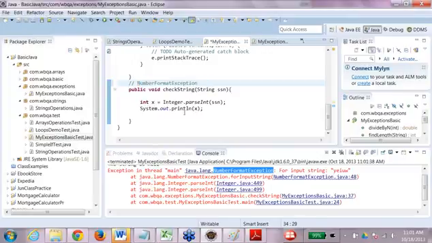This NumberFormatException is also one kind of it, because what you are doing is trying to convert a string to an integer, but that does not contain digits, so it cannot convert it into an integer, right? So it is the programmer's responsibility to ensure that the SSN contains only digits.